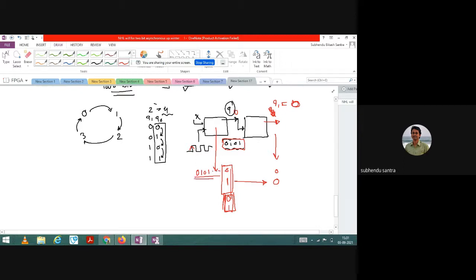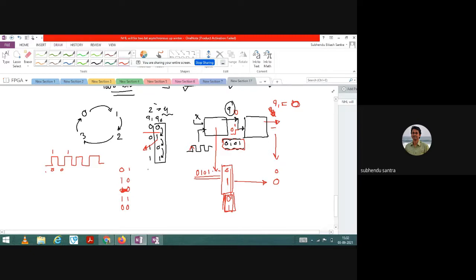Basically this is the process. Now if you consider the second process, you have 0 1 0 1, this is the output for the first flip flop. There is 0, there is 1, 0, there is 1. Now this will control the output of the next one. Whenever you have a transition from 0 to 1, whenever there is a transition, what will be the output? You can see this. Whenever there is a transition, 0 1, then 1 0, and then 1 1, sorry, and then once again 0 0.